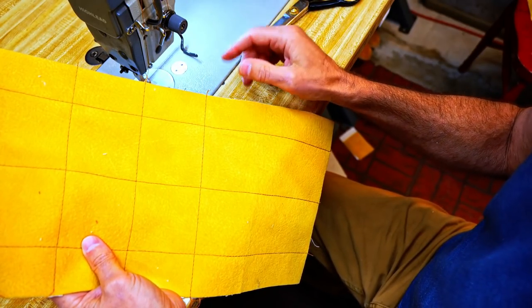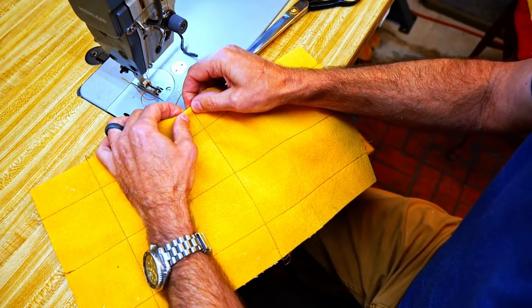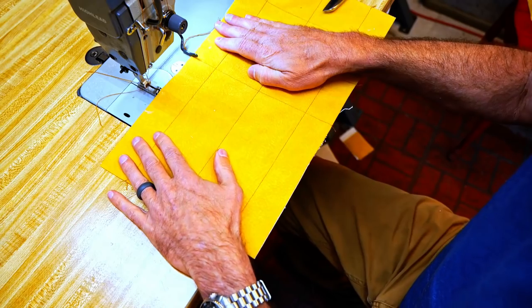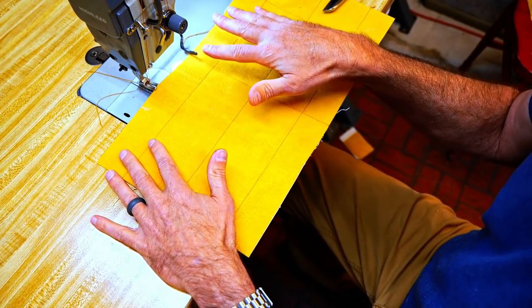Two, when I sew this bag together, I'm going to sew right over that, and then it will definitely be locked in. So when I'm doing quilting, I don't lock any of these. I won't back tack any of them.